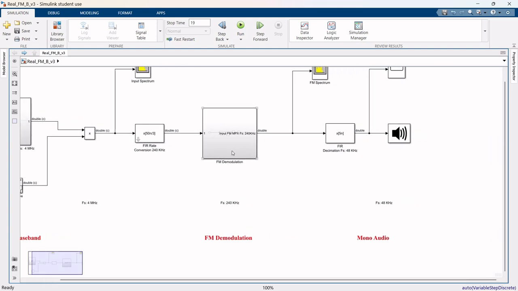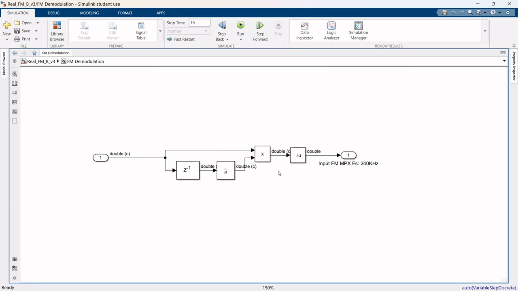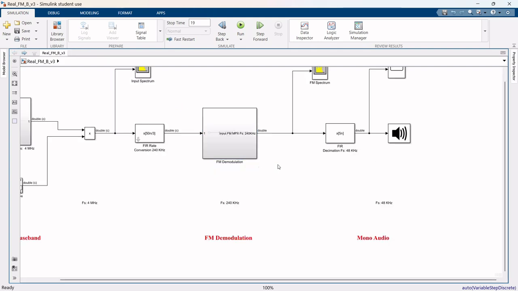So here we have the frequency demodulation. This should be familiar. We used it in the simulation part. It's simply a discriminator that differentiates and extracts the information from the phase of the complex signal.